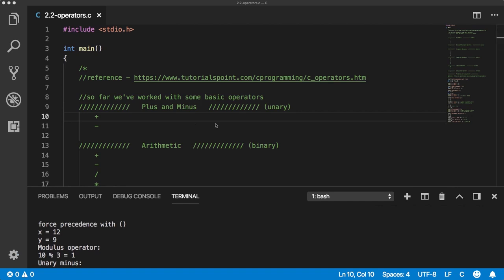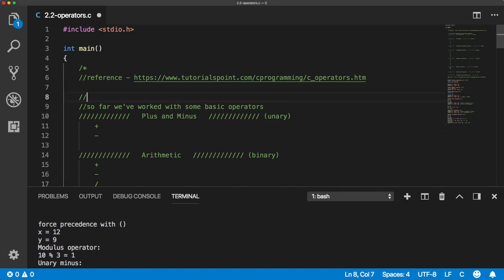So the very first thing is that you can actually categorize operators by the number of things that the operators work on. So for example, if you have something like 5 plus 5, and you can assign this to something, x equals 5 plus 5, for example. Well, this is an example of an expression. So operators are used to create expressions, and the operators work on what are known as operands. So these 5s are operands. So you can see that the plus has 2 operands. That means it is a binary operator.